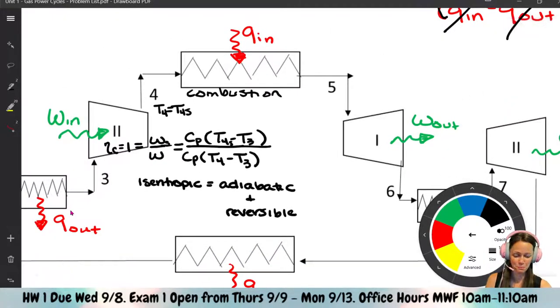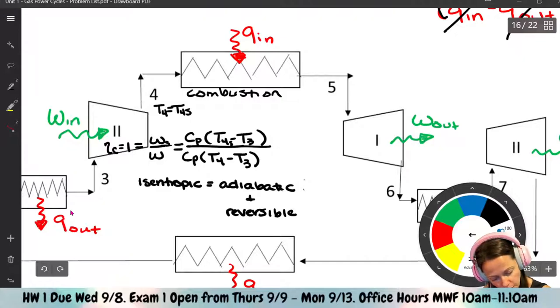I'm just going a little bit more, what do we mean by it works perfectly? One of the assumptions with these ideal cycle assumptions is that you don't have heat transfer where you don't want it to occur. And for a compression process you want all the energy that's crossing that system boundary to be going in as work, not as heat transfer. So a compressor is going to operate adiabatically, ideally. And if all the processes are reversible, that's the other thing.